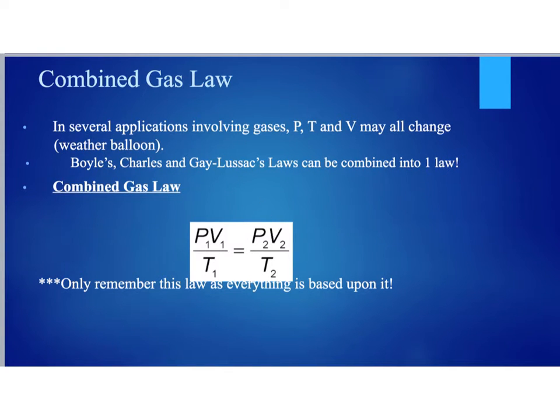So I personally will only memorize this formula right here, because the other three formulas are all based off of this. If I'm looking at Boyle's law, and I don't need to worry about temperature because it's either not given or I'm told that it's held constant, then I just ignore this piece here and deal with the numerator. And that works for any of those three. So let's take a look at how we can use this in an example.